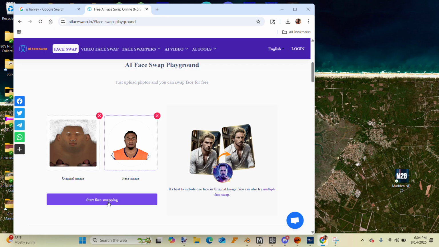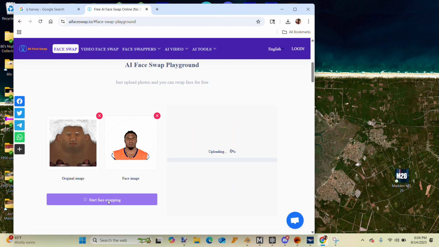Depending on how the image looks, if it's to your liking, you can download it and rename it, or you can enhance it as well. I'll show you the enhancing option because I think it gives you better facial results. But you're going to have to resize the image when you get into Paint.NET, and I recommend downloading that. So let's go ahead and start swapping the face here.